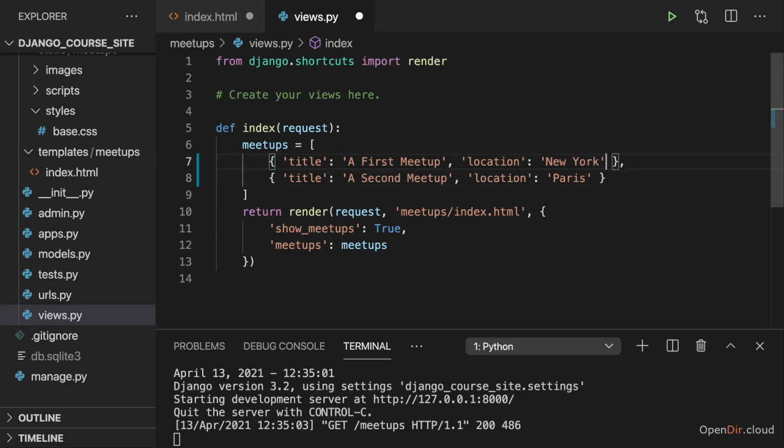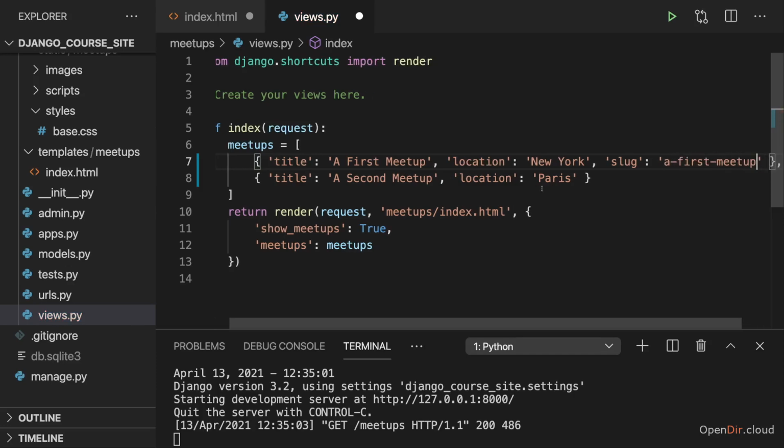And then I'll add a so-called slug, which will be a unique identifier that has a URL-friendly format and a search engine optimized format. Something like a first meetup written like this, so with no special characters, no blanks, but still relatively human readable.